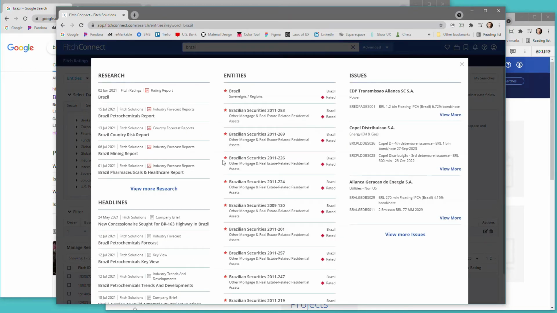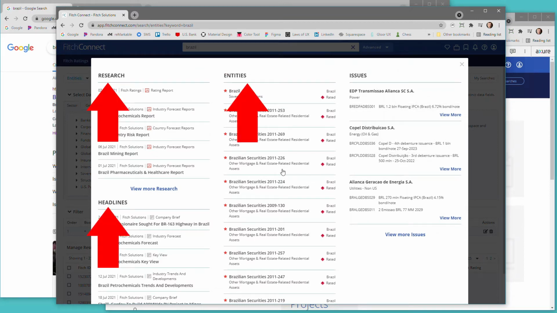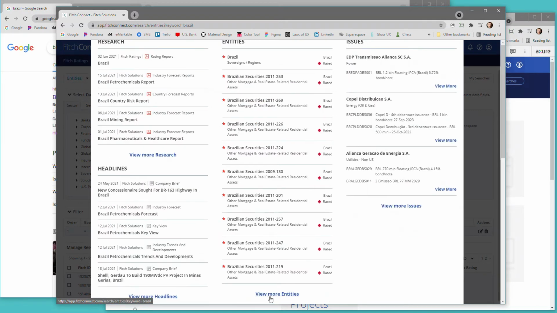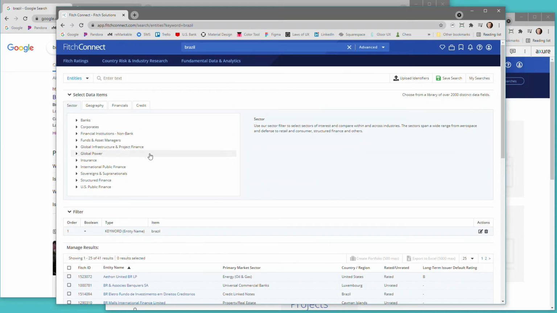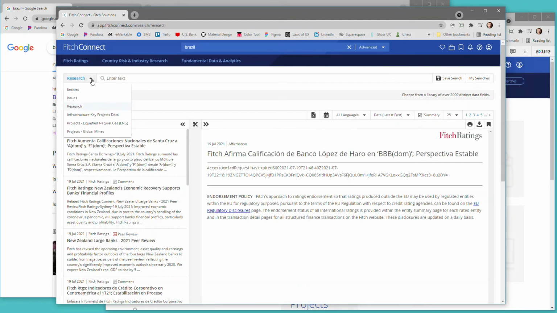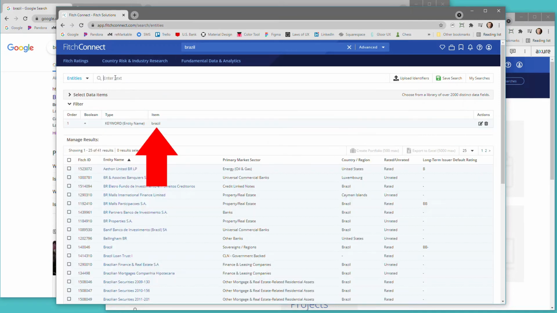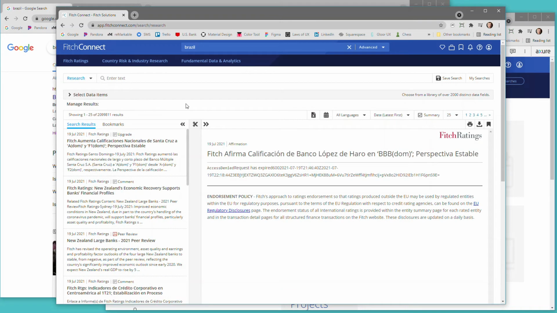As we see here, search results have been pre-categorized for the user in this busy flyout. But to change categories after a search is underway, from, for example, entities to research, the user must know to use this out-of-the-way little drop-down. Entities, research. And to make matters worse, when the user already has a search term in context, switching categories this way clears the search term, causing the user to have to start all over again. That's assuming she's not lost by now anyway. We're not seeing results for Brazil anymore, just because we've switched categories.